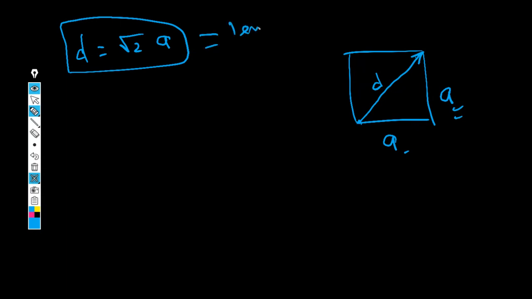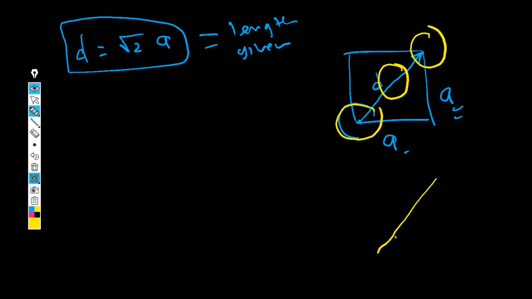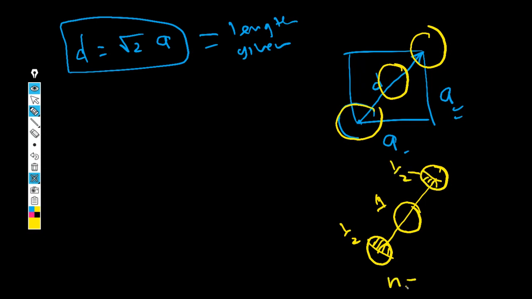Now, a length is given. How many atoms are there? Let me take it out here. If I put the atoms, we have 1 atom at a corner here, 1 atom here, and 1 atom in another corner. If you take it out here, it will be clear like this. This is shared by half. So here half, this is 1, and this is shared by half. So the number of atoms is, can someone tell me? 2. Excellent. So the number of atoms is 2. And the length, let me calculate the length for you.